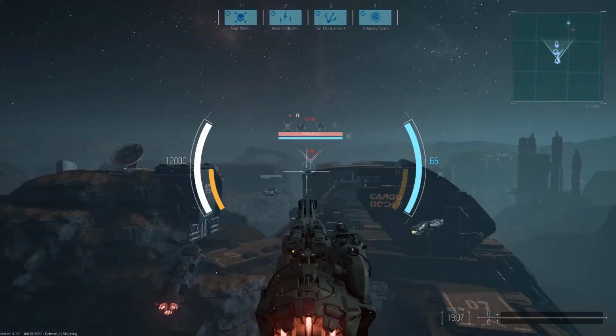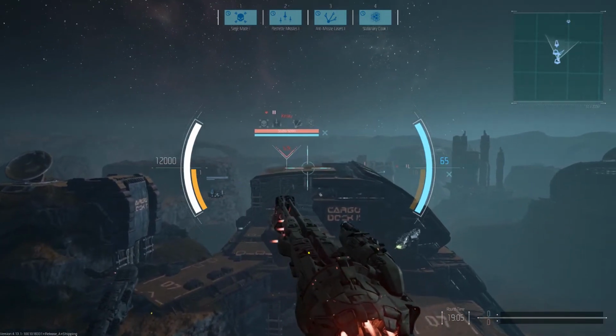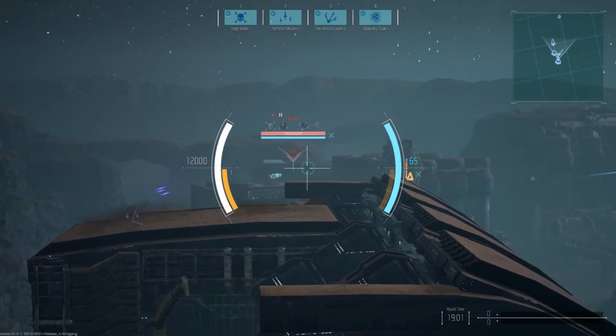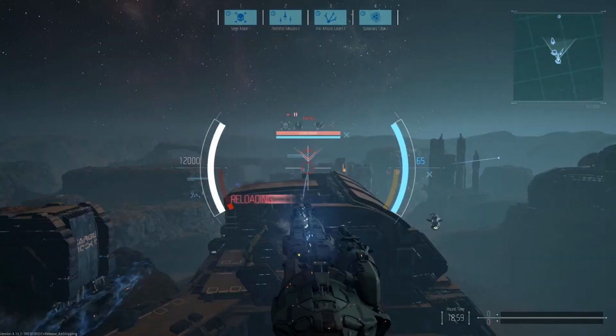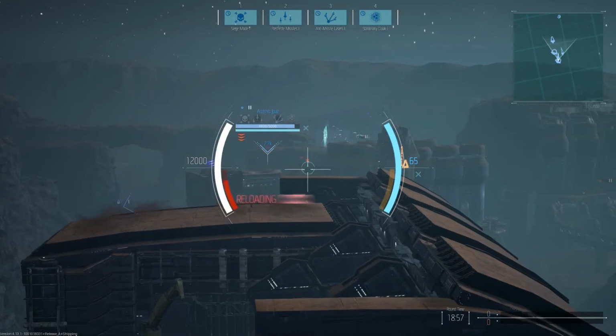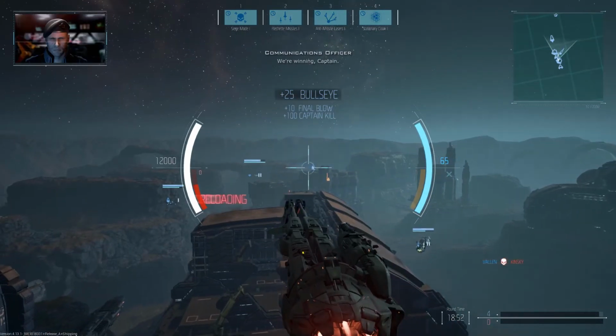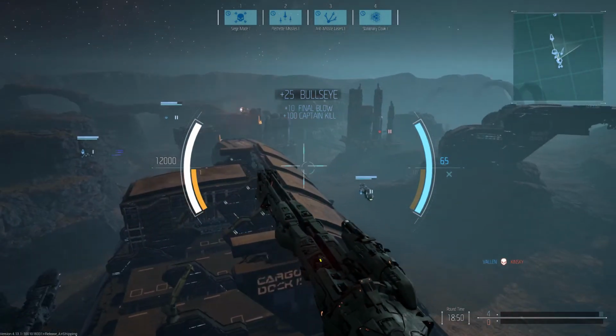Let's see, is this guy? They are in range once my crosshairs turn red, but sometimes they're going a little bit fast and you have to lead ahead of them in order to actually get any damage on them. Oh, that was a really good hit. All right, let's see if we can actually, there we go. Final blow, 100 plus 100 for a captain kill.